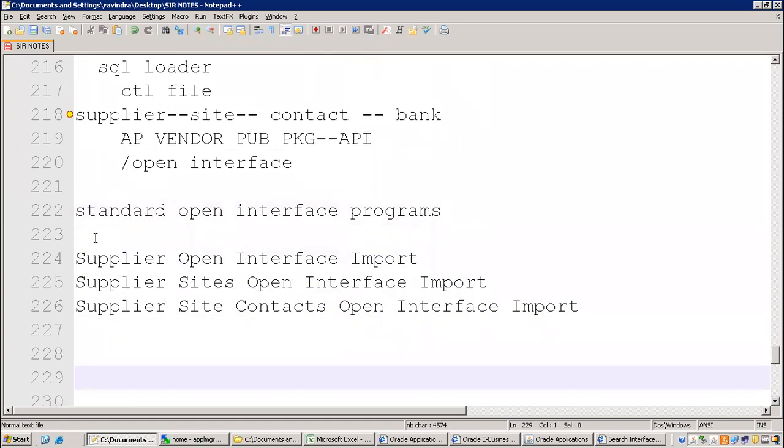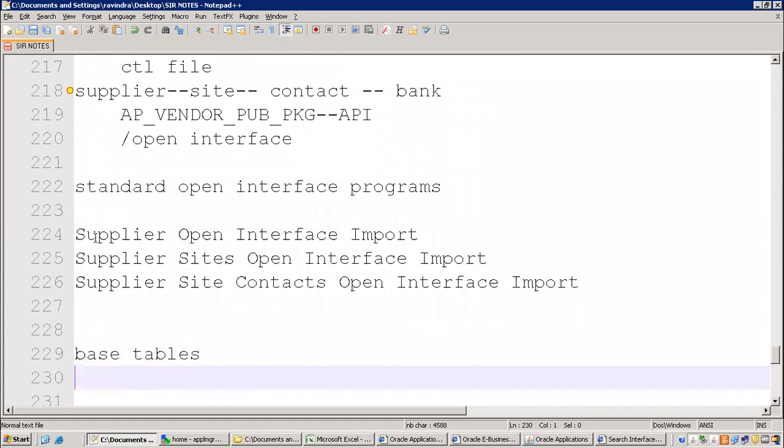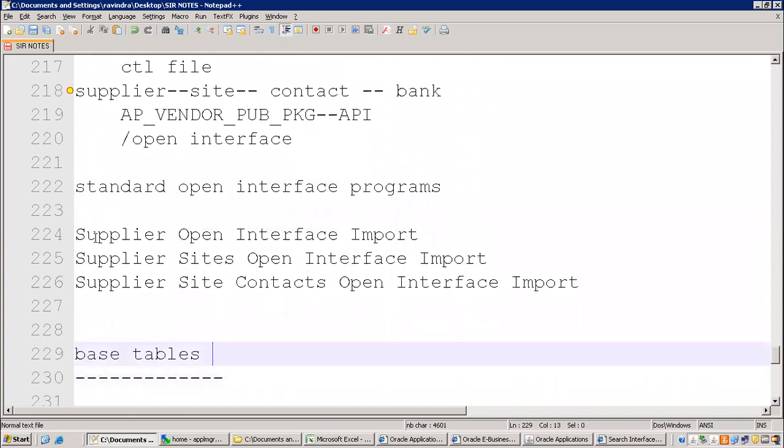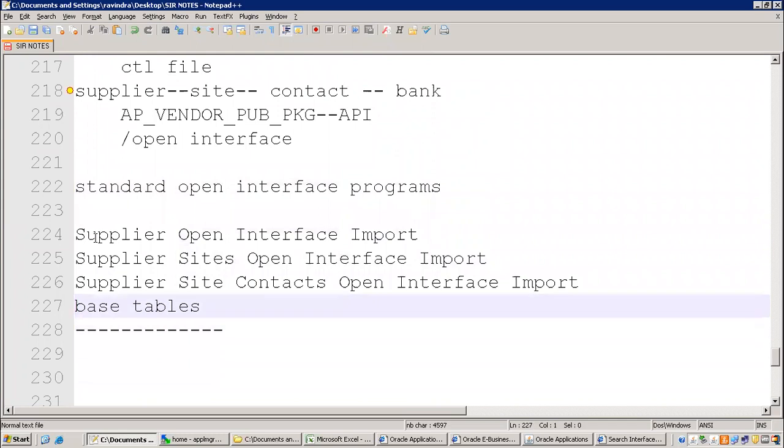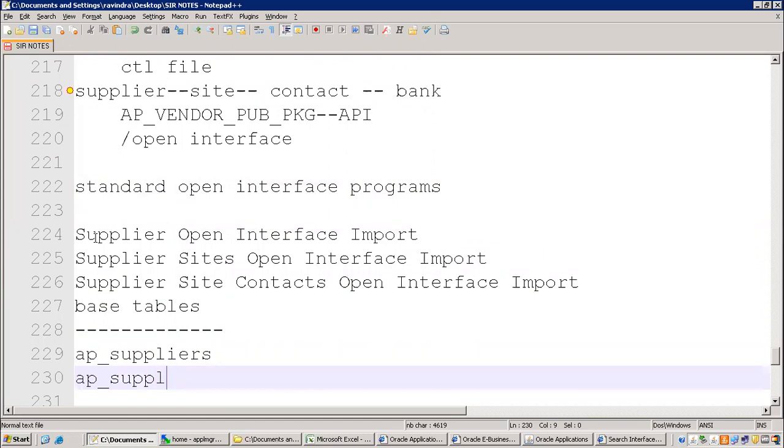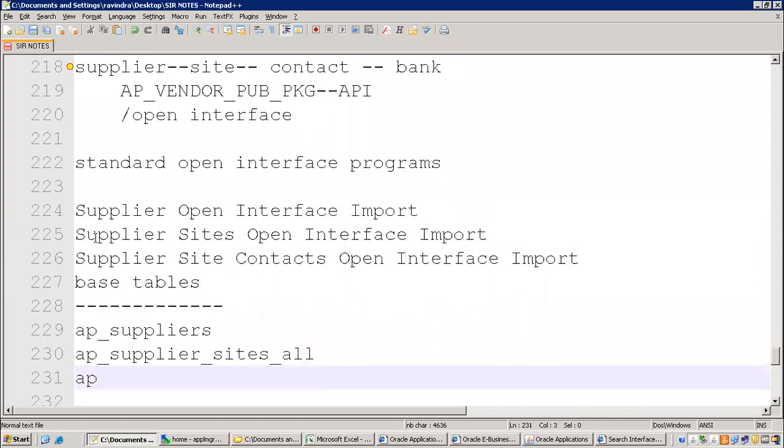Do you remember the supplier base tables? Base tables. No, that is for invoices. So it is AP suppliers. Okay, AP suppliers, correct. Supplier sites all. And one more, AP supplier contacts.